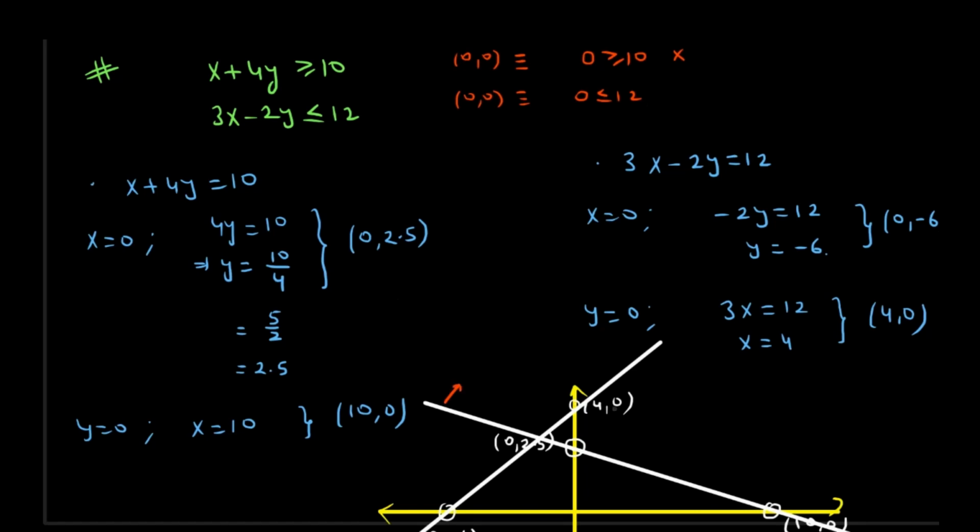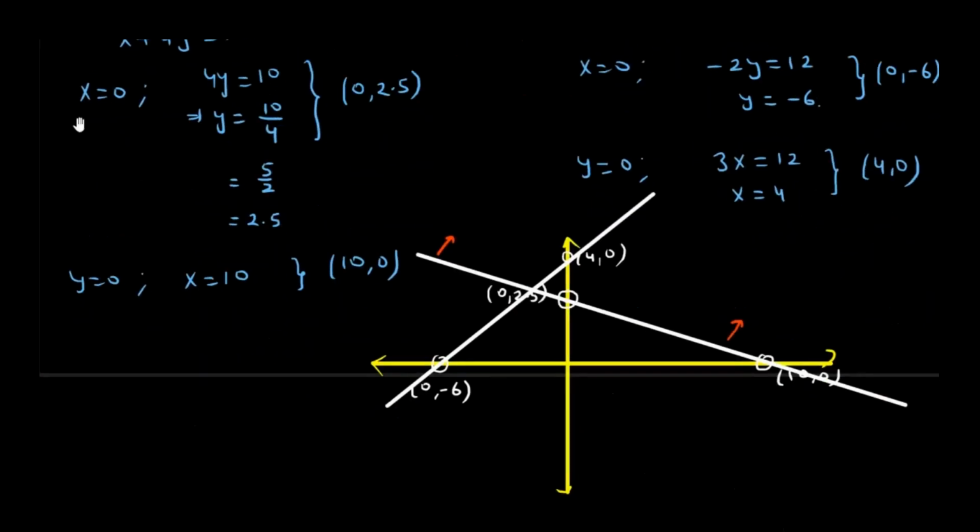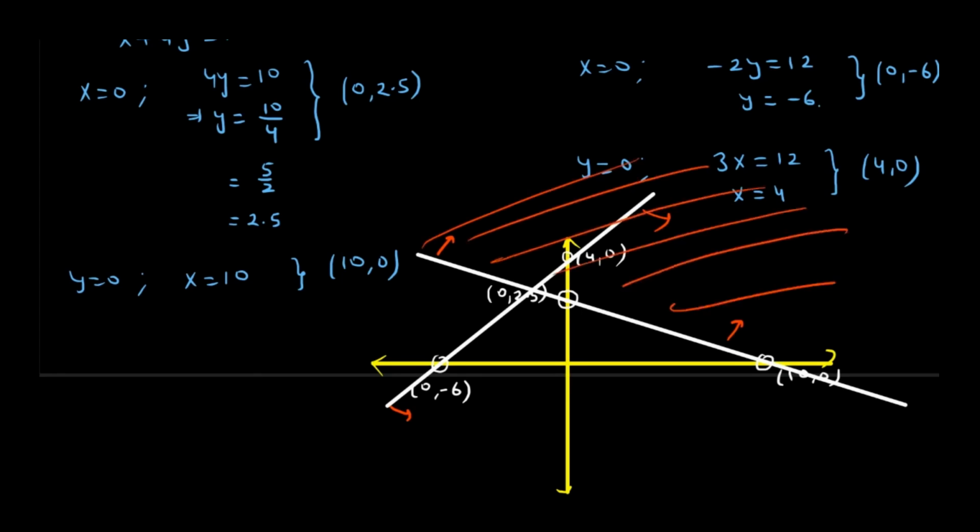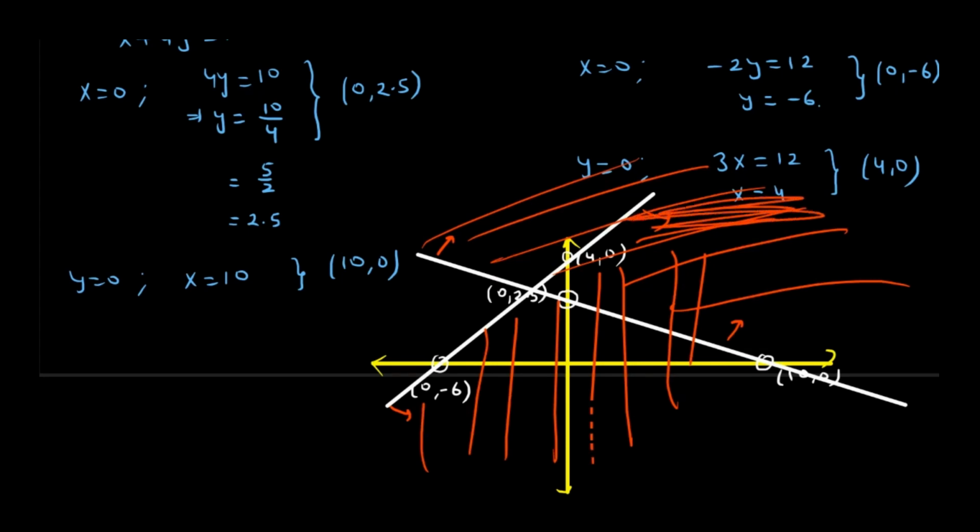So that will be like this. Is 0 less than 12? Yes, indeed. So its region will be towards the origin. So it will be over here. So what will be the common region? Let's be careful about that. I think the common region will be all the region which is over here, and everything which is over here as well. So I think this region is the one which is common, right?